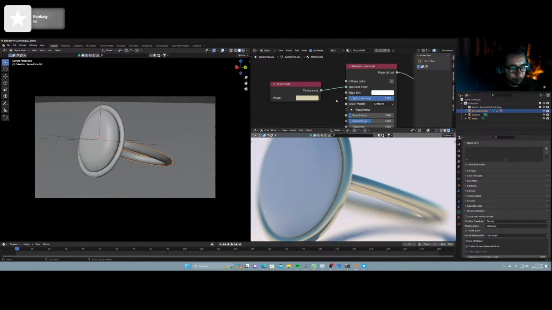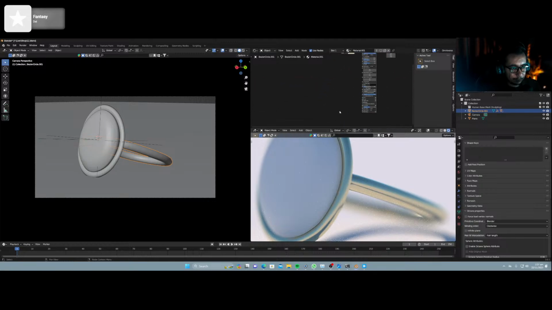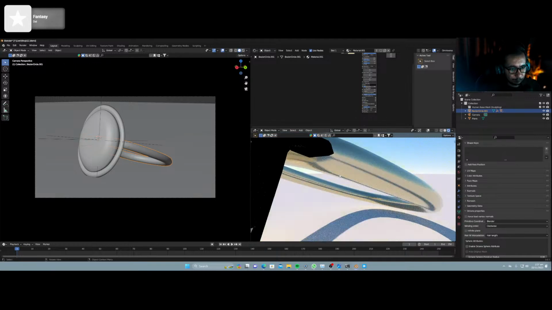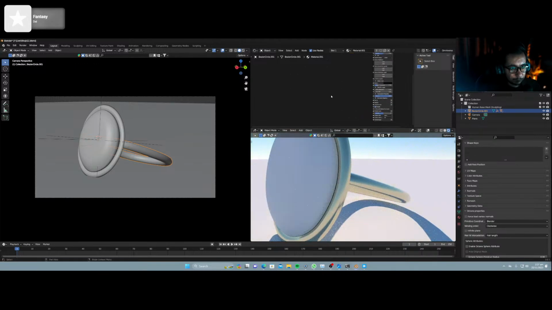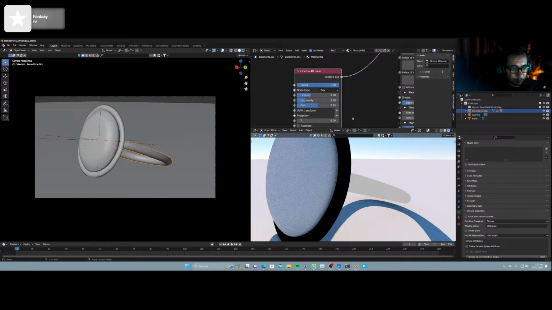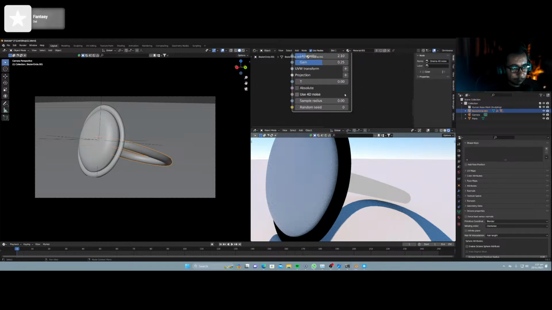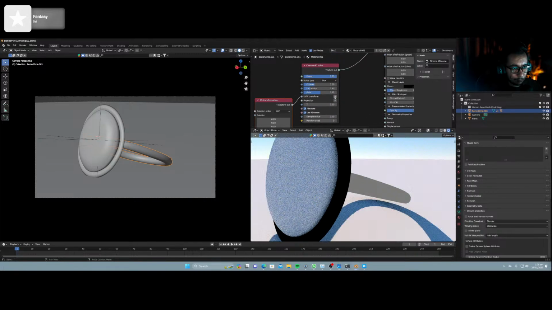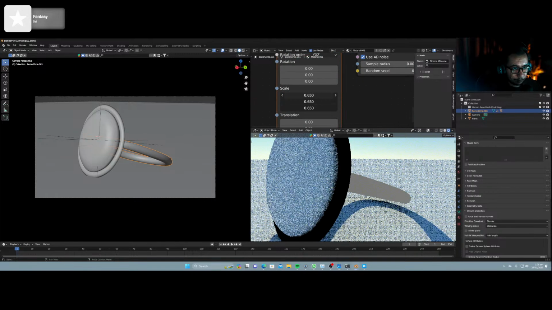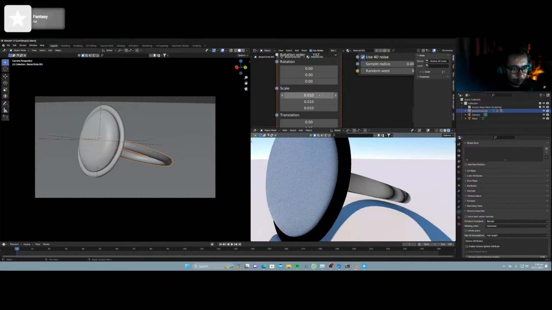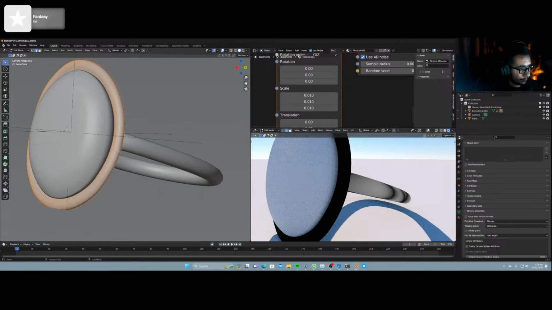Make it gold. Now I'm gonna be adding the noise. Noise, Cinema 4D noise. Absolute, use Cinema 4D noise. UV transform. Okay, so I think this is not properly unwrapped, so I'll just quickly do that.